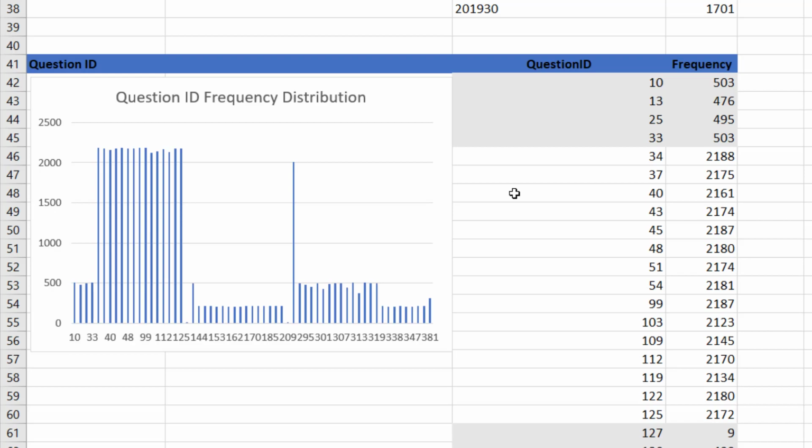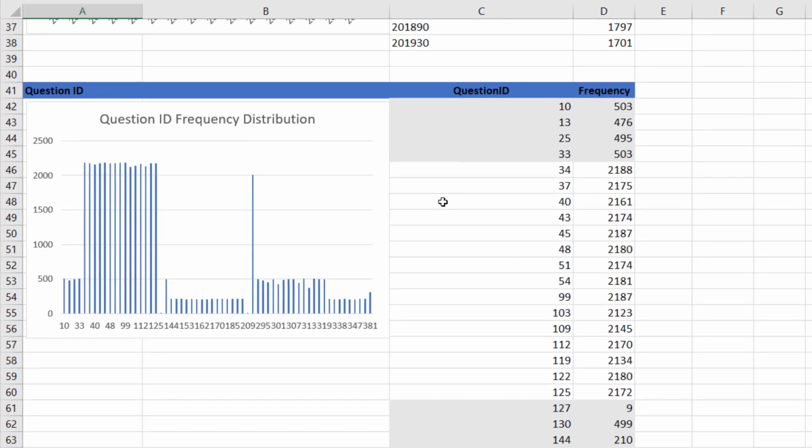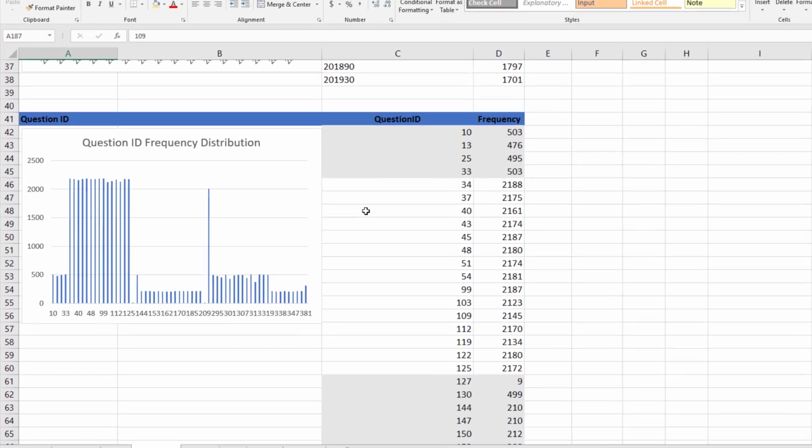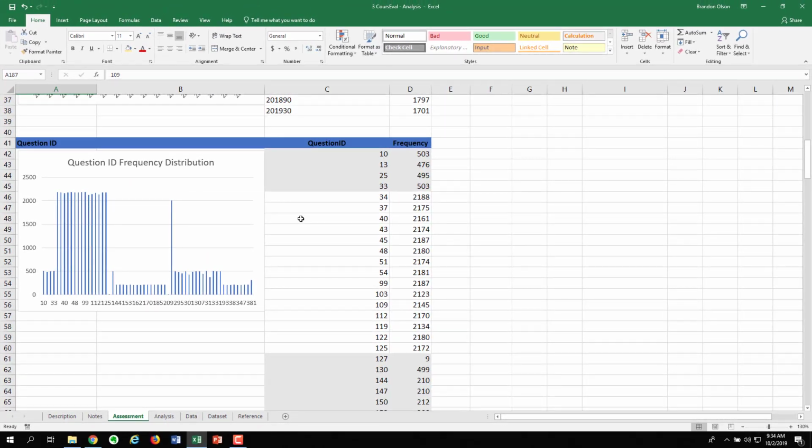And then what we're going to do is compare the student responses for our online students to these 16 questions to the student responses from our main campus students for these 16 questions, to see if there is a difference, and if that difference is statistically significant. That will help us understand what the differences are between our online students and their responses to these survey questions compared to our main campus students.